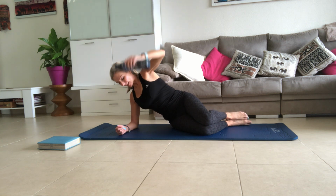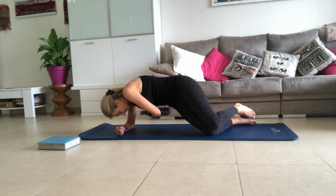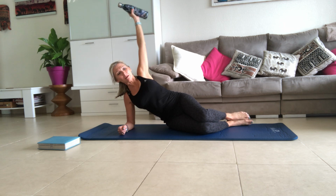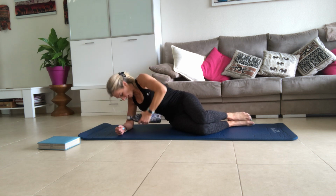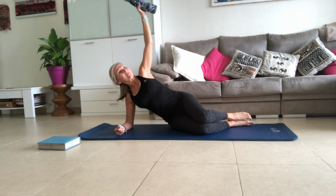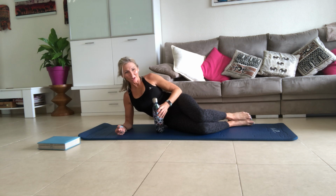Going into your twists, exhaling to twist through and inhaling to come up. Exhale, twist. Inhale up. For those of you who are happy to lift the hips and twist, fantastic. Exhale and inhale. And keeping those knees stacked. If you're not lifting the hips, be careful when you twist that this top knee doesn't slide off the bottom one. Keep them level so the pelvis stays in the same place, which means you're going to work the muscles around the waist area a little more. 3, and 2. Last one. And rest. Good. All right.